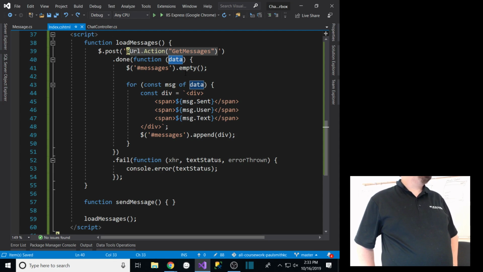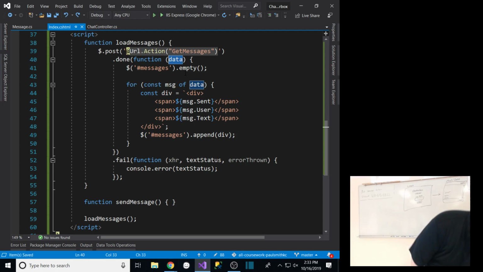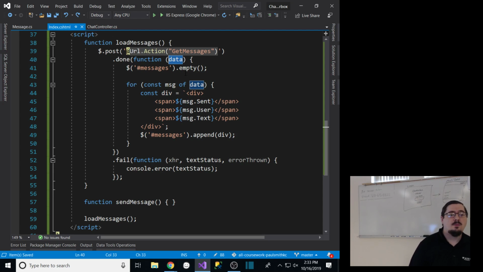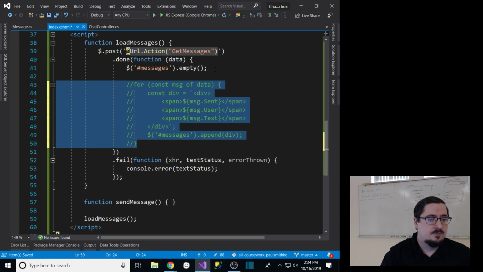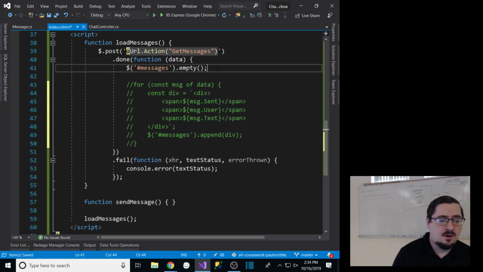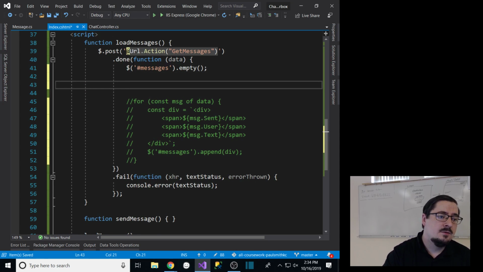So that's one way to set things up, and that's using a loop. If I want to switch this over to use map, I'm going to comment that out. We'll keep the empty part, but it kind of changes the way I order things.